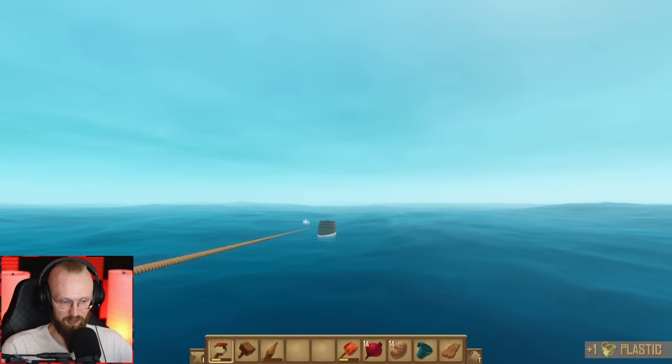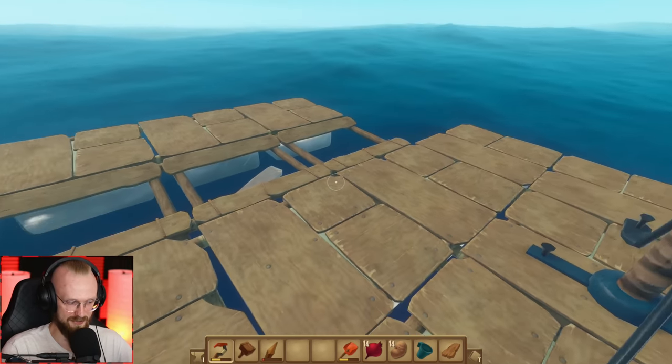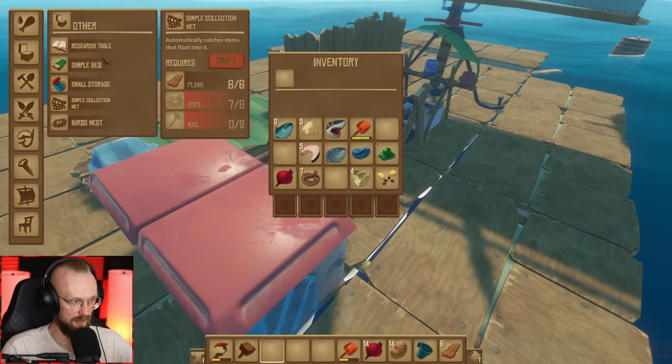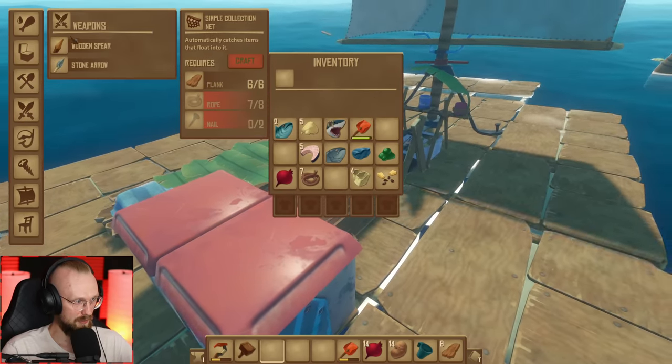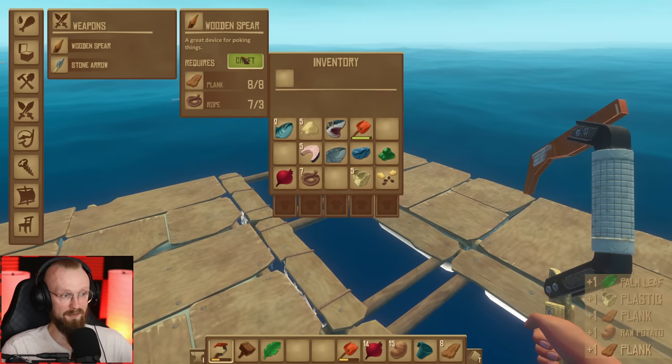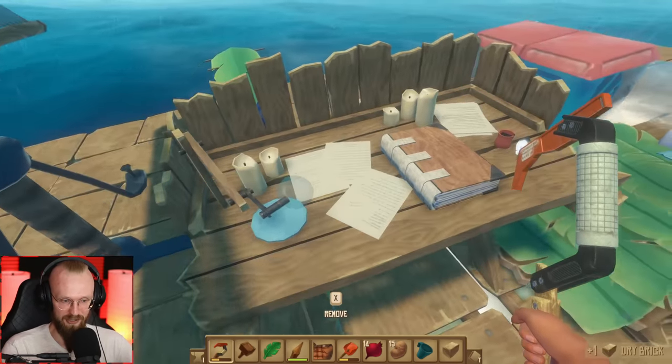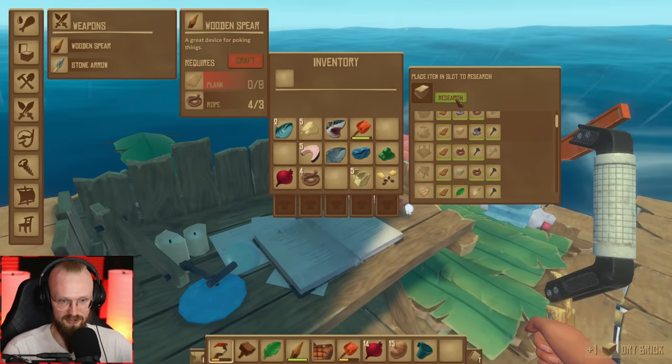Well, while we're waiting for that brick to dry, I'm gonna hunt a couple of barrels. Stupid shark. My thing is gonna break. Yep, it broke. We need to craft another spear then. And I don't have enough planks. There we go. Now we have enough planks to craft another wooden spear to protect ourselves. Oh, there we go. There's the dry brick. Finally, I can go and research it. Let's research this dry brick.